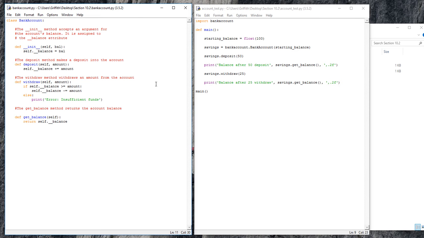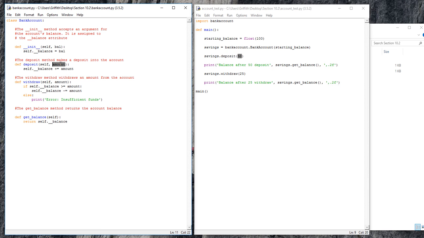Notice one thing though, it's a little weird, and this is what I was going to mention just a second ago. It looks like this function has two parameters, right? It looks like it has the self parameter and the amount parameter. But as I talked about in the previous video, the self is necessary as the first parameter for any function on a class. And Python will pretty much ignore this parameter. So when you pass in this 50, it's actually getting passed in the amount position, in that second parameter position.